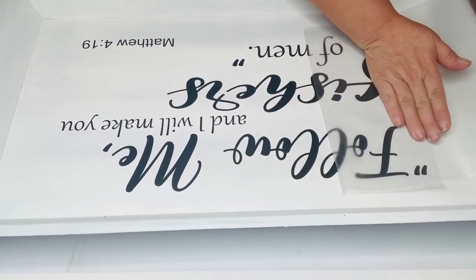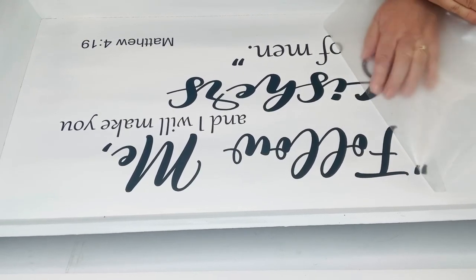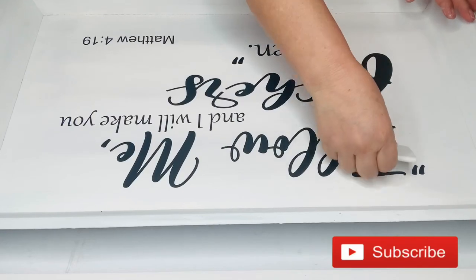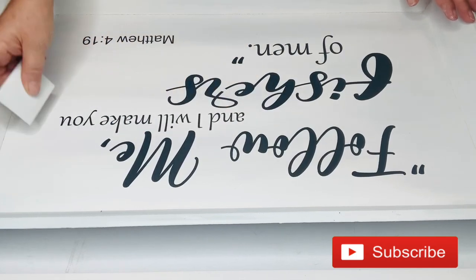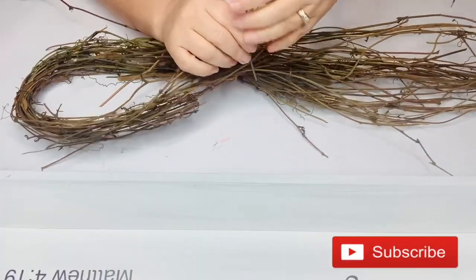When I send out my decals, I will put the transfer tape on my clothes and on the countertop so that it's less sticky and transfers easier. That means that you will probably see some lint and maybe a little bit of Lola hair on there. So that's what that is.